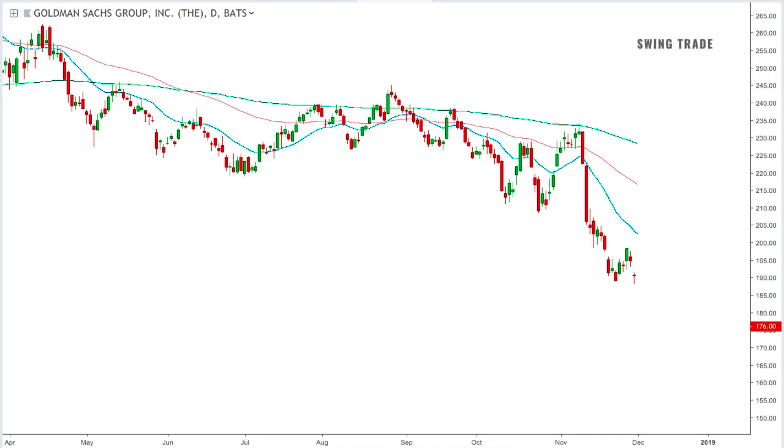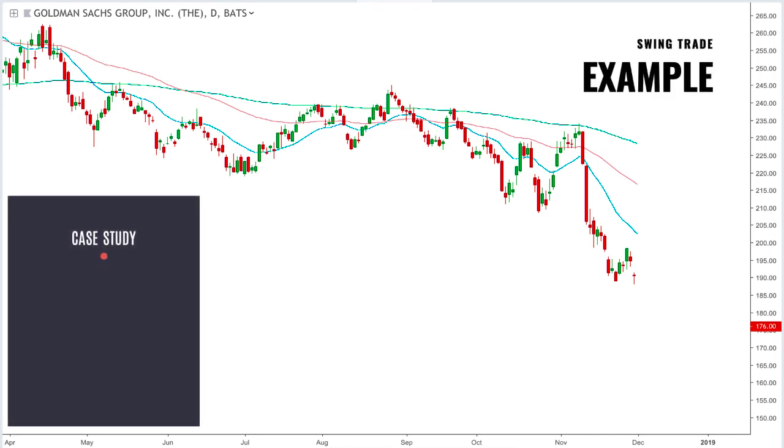We've got an example here for you of a swing trade, a quick case study we put together for you on Goldman Sachs. The ticker symbol for Goldman Sachs is GS, and this is a stock that was in a sector that was performing bearish at the time we put this together. And it's in the financial sector, which is, again, bearish, a downward trend in the sector. This particular stock also has a very strong looking bearish trend, and it has a low base pattern setup, which is a chart pattern that traders would look for, expecting that downward price action to continue gaining in momentum.